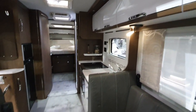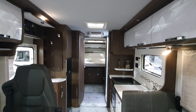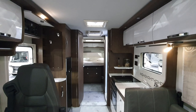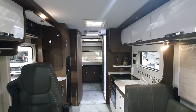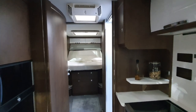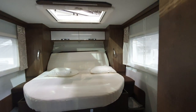It doesn't look bad without that bed up front — look at all the space it gives you. Mind you, at 890 centimeters long, that is quite a lot. At 230 centimeters wide, it's 10 centimeters wider than my van. Most vans are around 230 centimeters, but this seems to offer a huge amount of space.